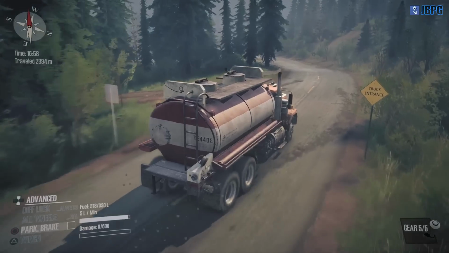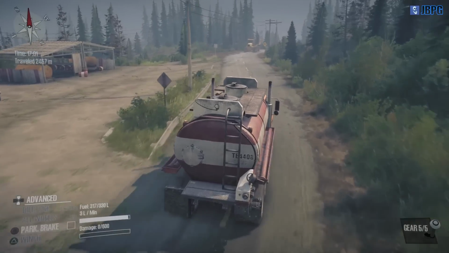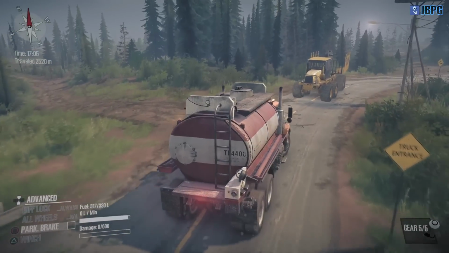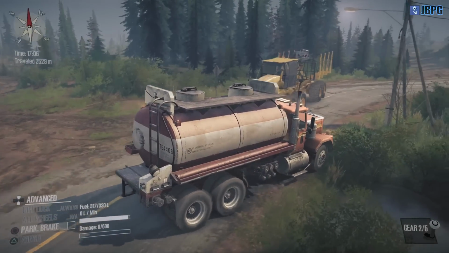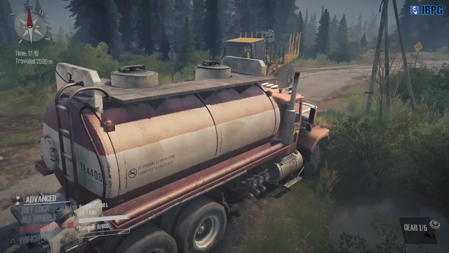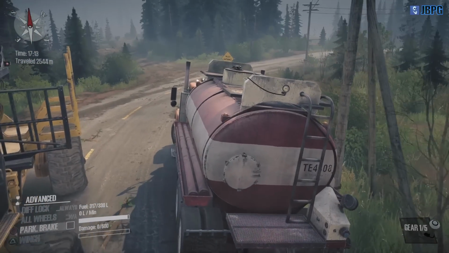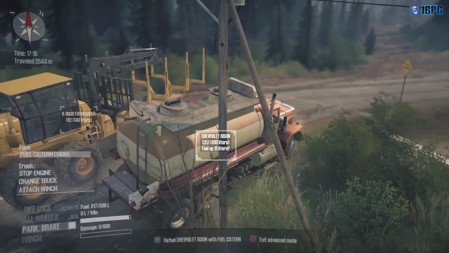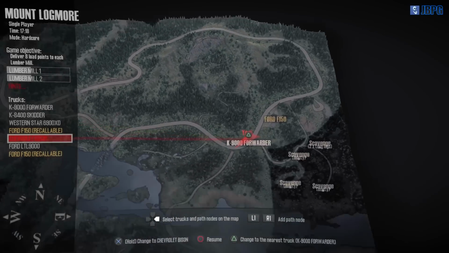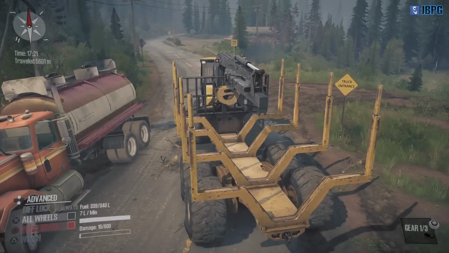So let's see. Is our forwarder going to be really completely universal, or is it going to be limited to small and medium logs, which is what I suspect. There it is. Park up. There we go. Use the fuel system there. Oh, I'm not quite close enough. I need to go a little bit closer. There we go. So that's fully refueled. So let's jump into the forwarder. Engine started. Let's go find those long logs.